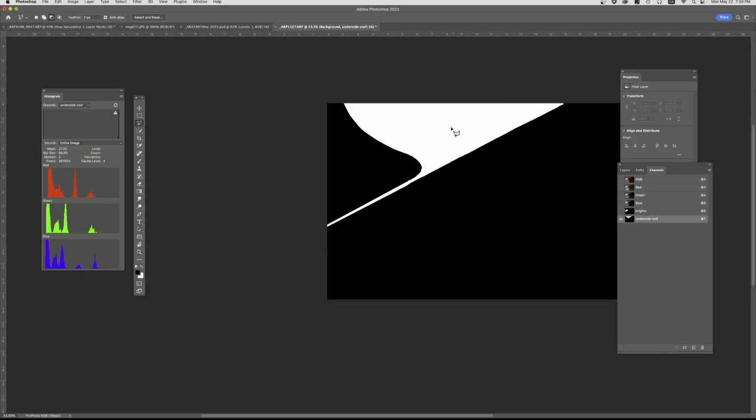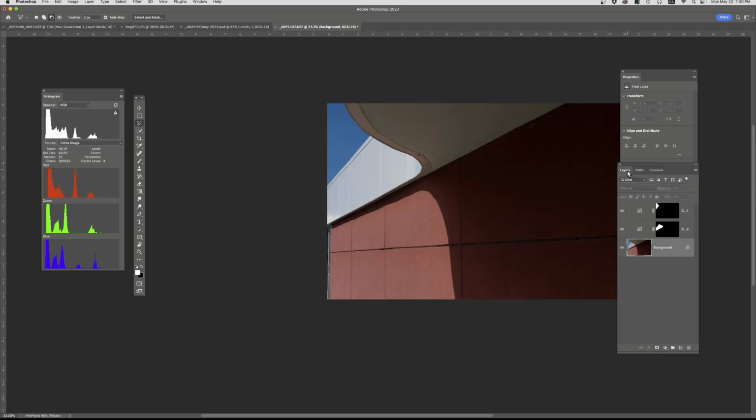So I have a beautiful selection yet once again, so I don't really need to refine it. I'm going to go back to my layers and make a change. Now this is primarily a white, and I really don't want the red to show through. It's a dirty little white. I want to clean it up and do all those lovely things. So how can I do that?